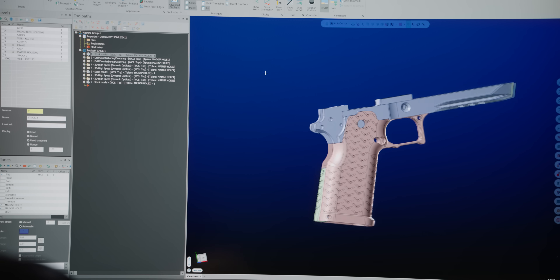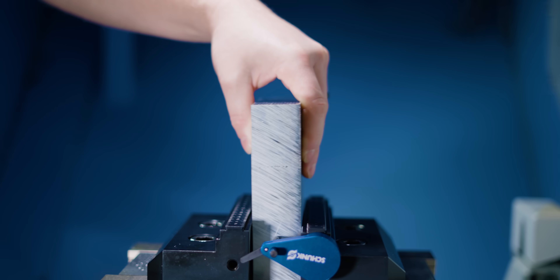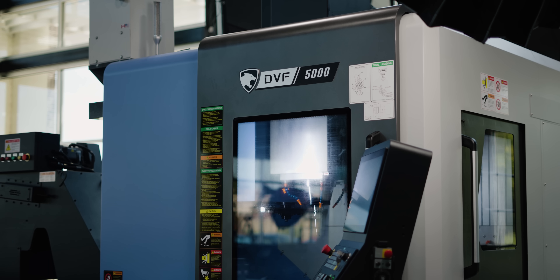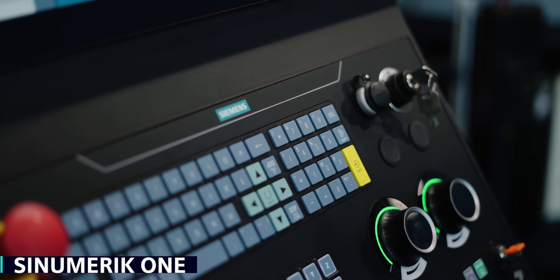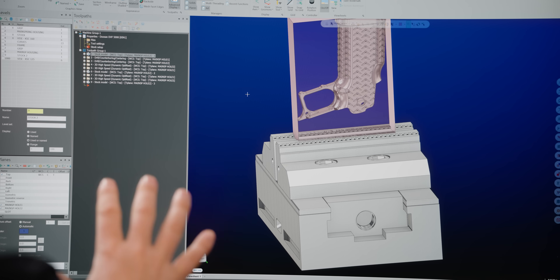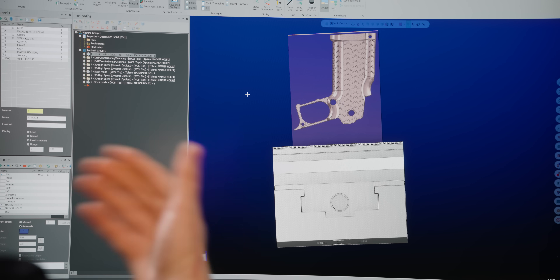Now you can see the design we're working with. Remember, this is going to be a limited edition — only 15 of these. We're going to make it out of 7075 aluminum, so this thing is extremely tough and can handle any situation. As for how we're going to hold it, I believe we're going to be able to get away with just a simple dovetail for most of the operations. To make this, we're going to use our DN Solutions DVF 5000 — that's going to be the perfect machine for this part. Our material prep op is to make a dovetail and then flip it over and hold it in the vice. I've added an extra inch of material to get the grip up and away from the vice so we have clearance for our tools and holders.